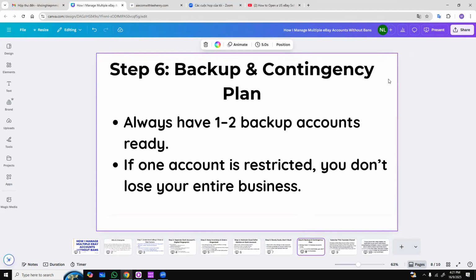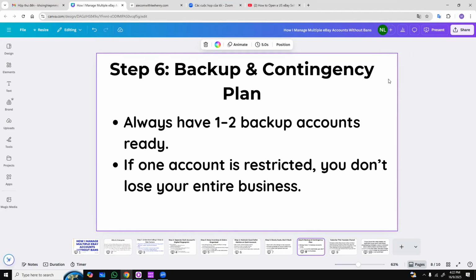For those of you who are starting to get more professional, you should have about 2 or 3 accounts to rotate between. Because when you're selling, sometimes there will be cases where your account gets suspended or banned, so you'll still have other accounts as backup. There are always risks, right? If we spend 2, 3, or 4 months nurturing just one account and it gets sub-banned, then we've wasted all that time, right? Meanwhile, if we nurture 2, 3, or even 5 or 10 accounts at the same time, then after 3 or 4 months, things will be much better, much more promising.